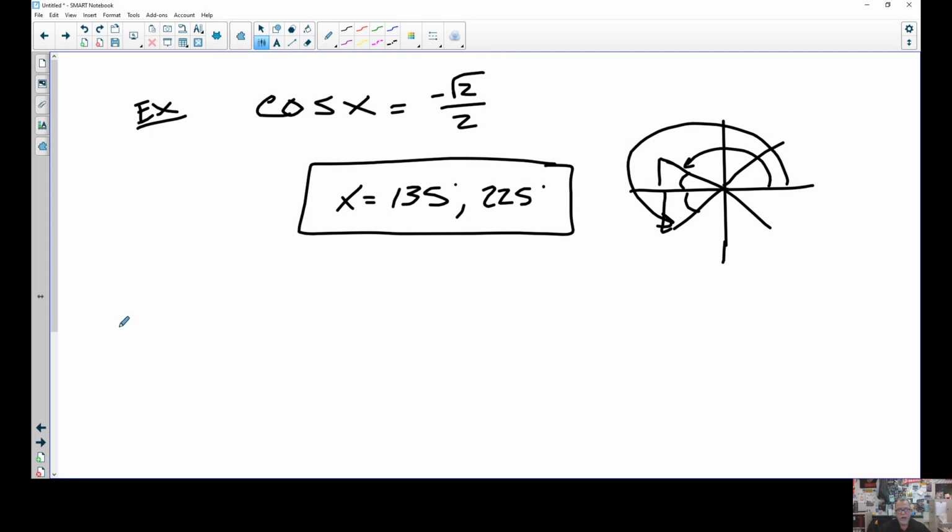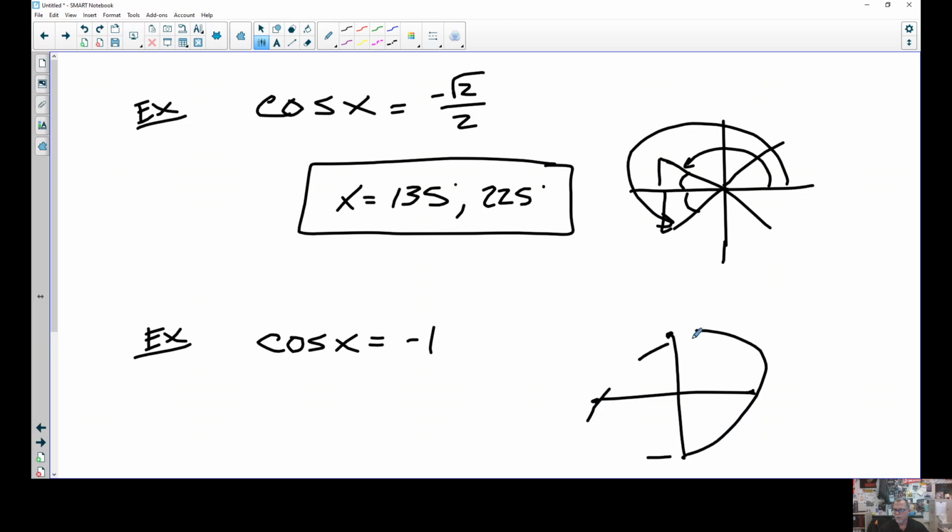Now, one last quick example. I'm not even going to get a new page. Let's see if you really are into this unit circle thing. Let's do another cosine. Cosine x equals -1. Where on the unit circle is cosine equal to -1? Well, remember, the only place it can be zeros, ones, or undefined are on these quadrantal angles, right? The ones that are on our unit circle.